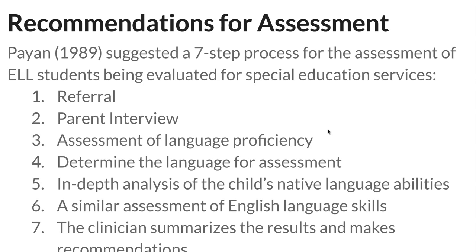Payen suggested a 7-step process for the assessment of ELL students being evaluated for special education services: referral, parent interview, assessment of language proficiency, determining the language needed for the assessment, an in-depth analysis of the child's native language abilities, a similar assessment of their English language skills, and then finally, the clinician summarizing the results and making recommendations.